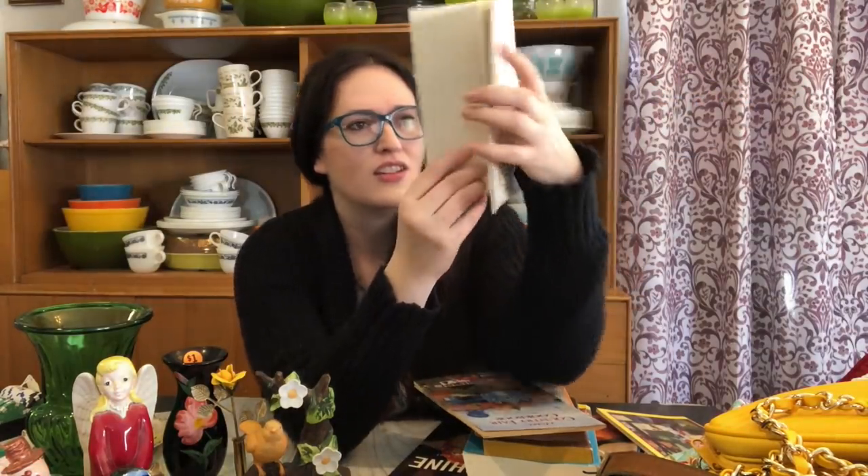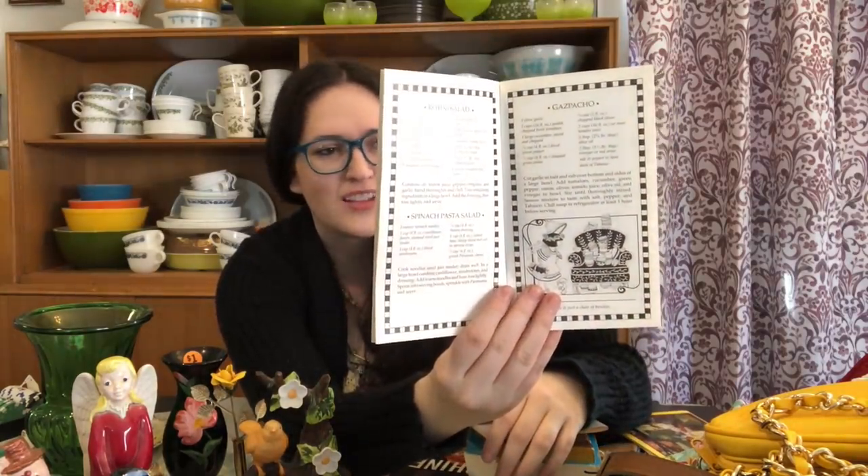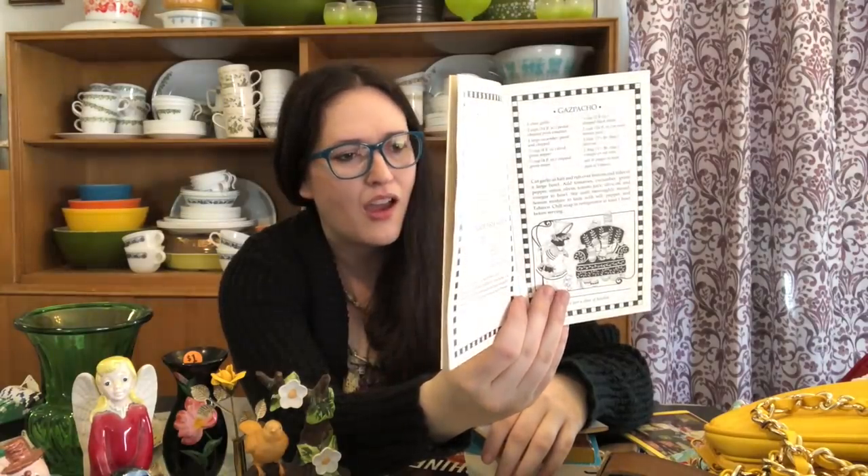This one is 'Recipe for Happiness,' a mini cookbook put out by Mary Engelbreit — she makes images and artwork, you find her on tins a lot. She has a very classic country style, almost a French country feel. It's just a little pamphlet but it seemed to be a really cute cookbook, and I was happy to pick it up.